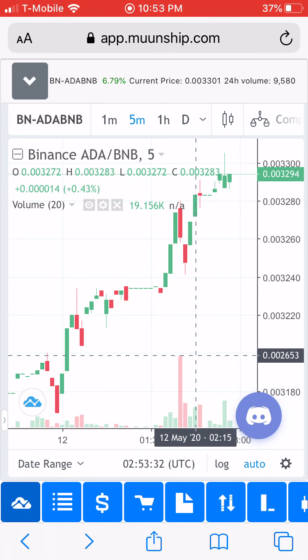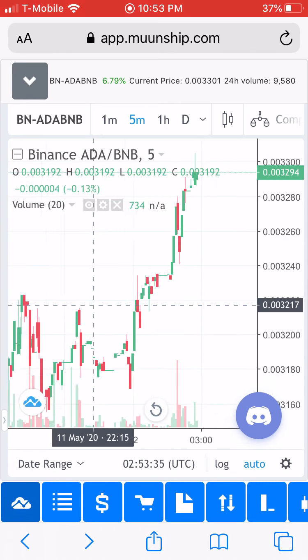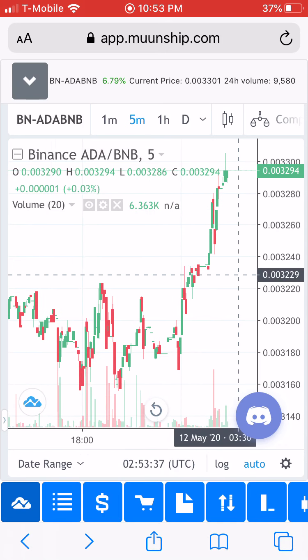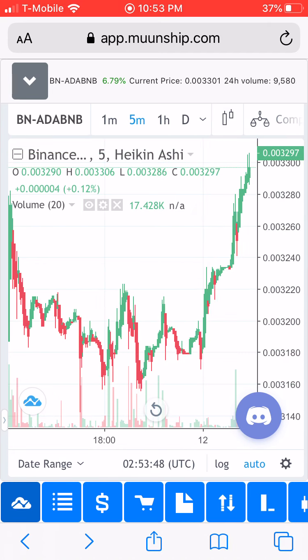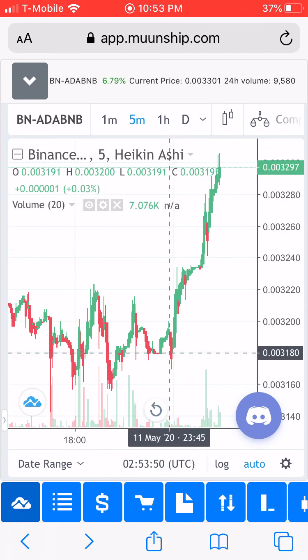Click this refresh button and it'll open up the chart for you. You have all the features on the desk. You can change the colors, the background, the way the candlesticks look. They'll all be saved locally on your device. If you want to see Heiken Ashi candlesticks, you can do that. It's up to your preference.